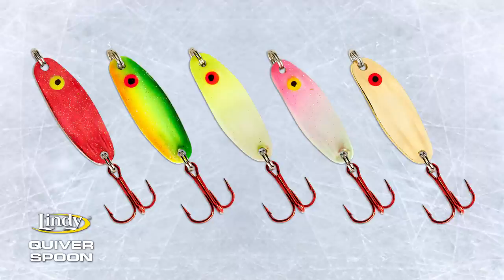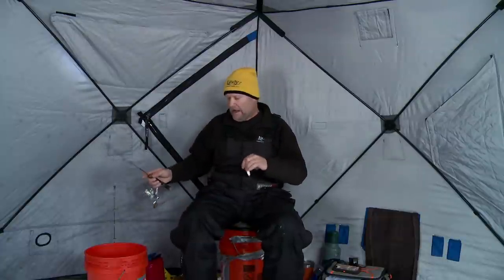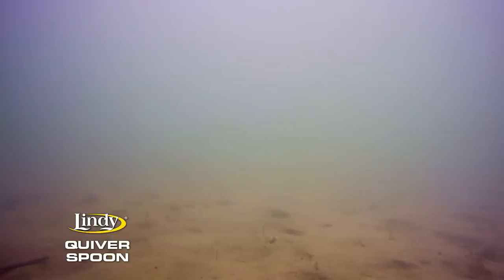Just a whole bunch of great colors — they all glow. We've got metallic backs on them, either metallic gold or metallic chrome. It gives you a flash, it gives you the color, and yet it gives you that slow drop. Sometimes that slow drop is the ticket. Every now and then when you see a fish come through and he gives you that look but he doesn't finish it, switch over to something with a totally different action like this.